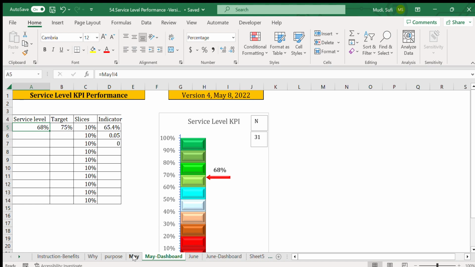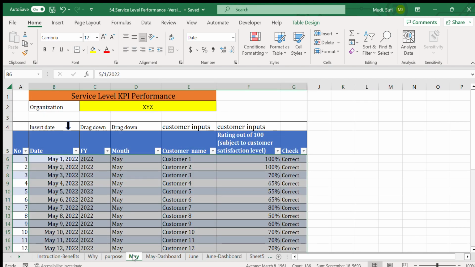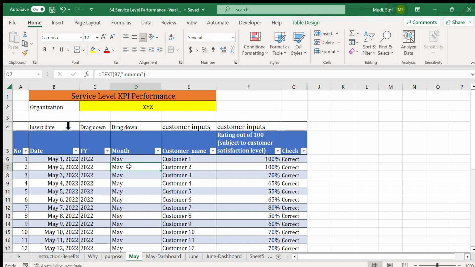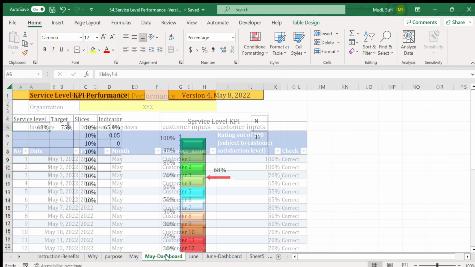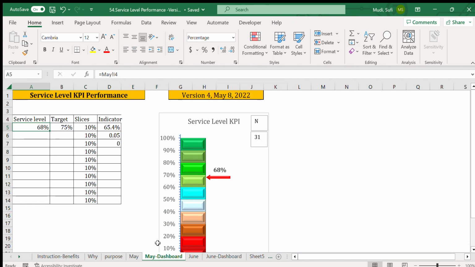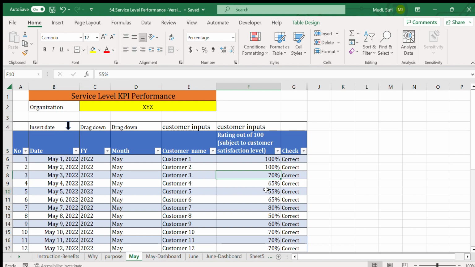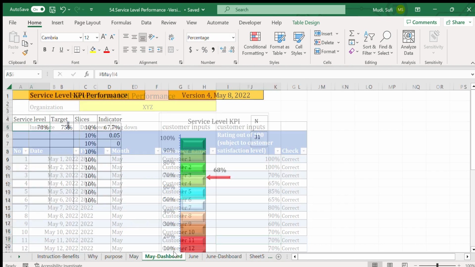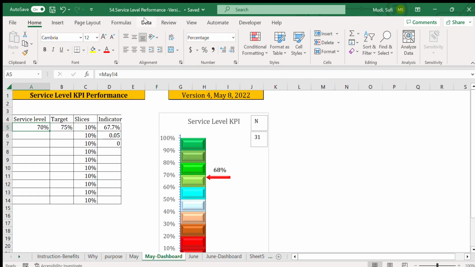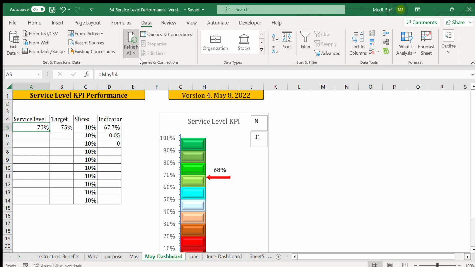Let's check whether this data is dynamic in its nature as we change the input. For example, currently at 68%. If I change some of the numbers here and see the result, I have to refresh my data.